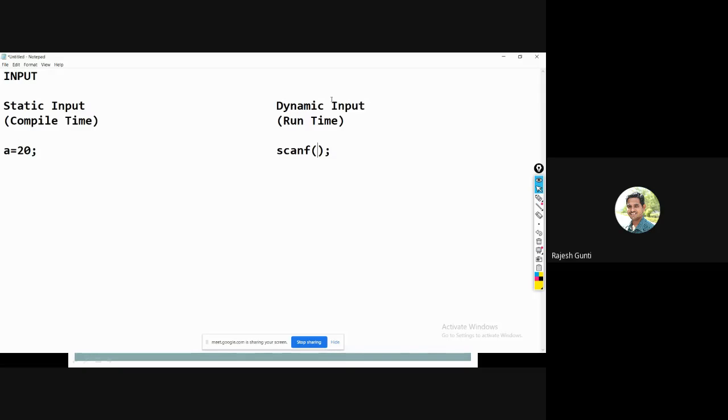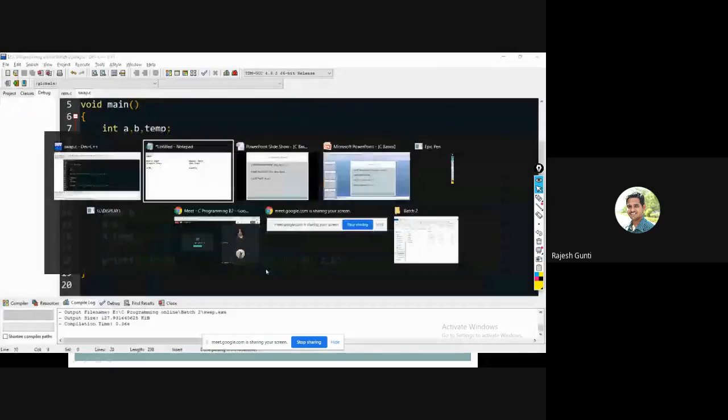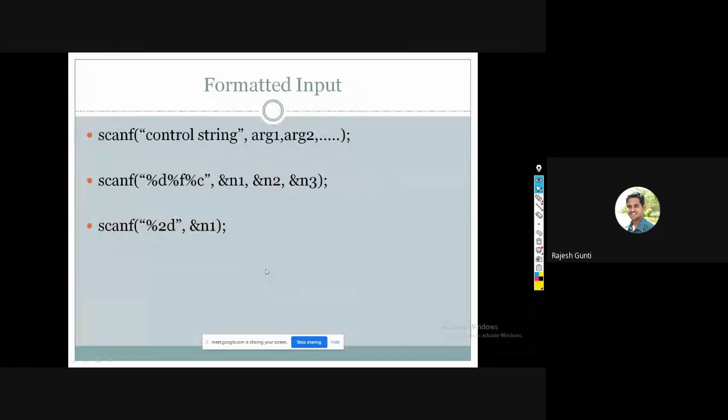So now we'll see how to write this scanf function. It looks like this.